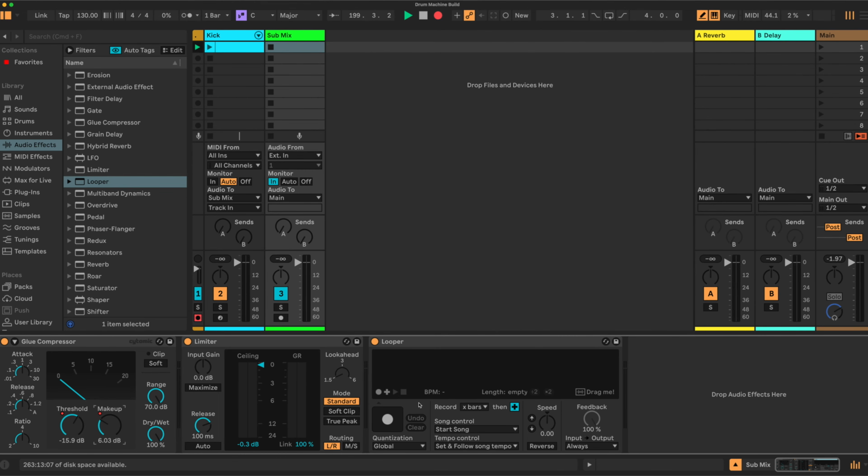Okay, so the looper we can also set up quickly. It's very easy. You need to select number of bars, 4 bars. Click this to enable playback of the loop once it's been captured, along with this here, record, overdub, stop. Those two are important. And we'll set the global quant to 1 bar. So this is all set up now.